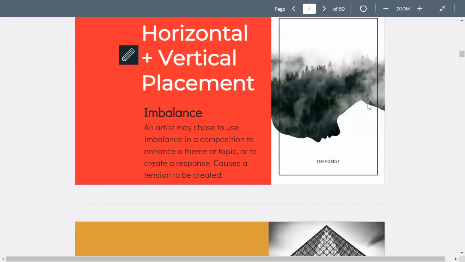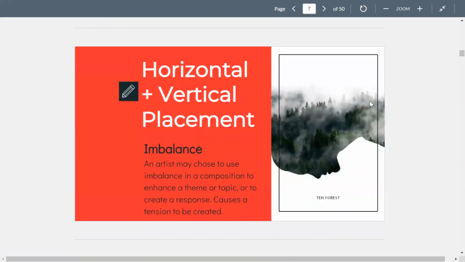Okay, let's think about this one here. When you are looking at this, what do you think about the image? This whole picture is white, and you have letters here, and you have an image of a forest, but it's in a black patch somewhere in the center. Do you think it's balanced or imbalanced? Is there more weight in the center, or do you have any idea about it?